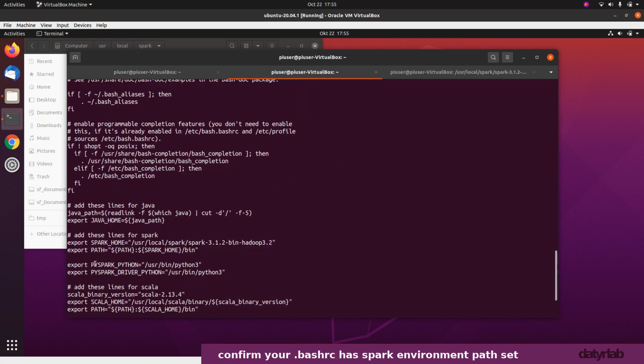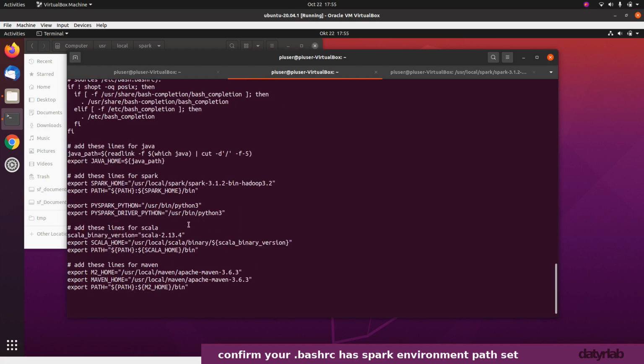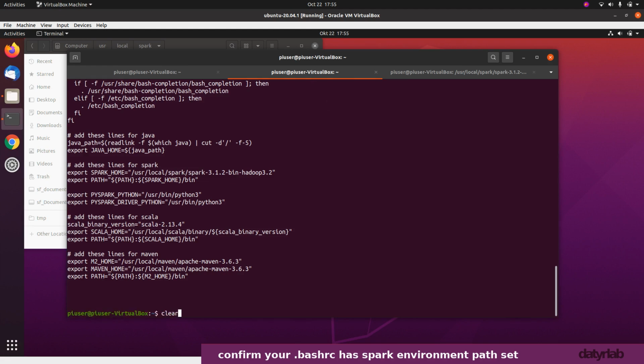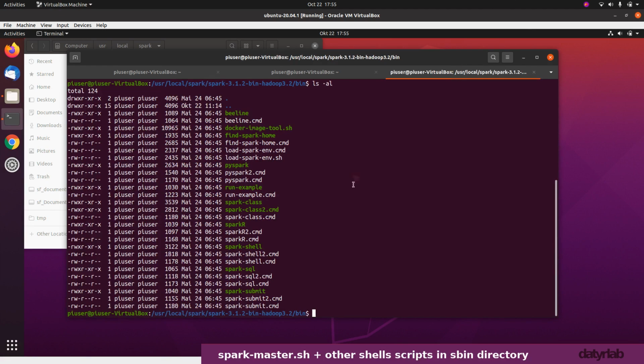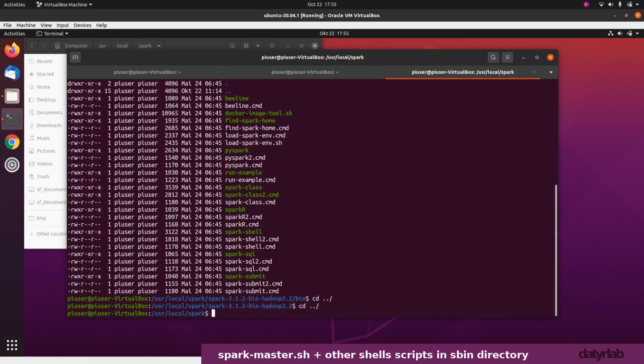If you have that configuration set up correctly, then you're good to go. As you can see, I've also got PySpark, Python, and the driver locations, the correct location for Python, and some other stuff in here as well, like Scala, Maven, etc. So all within your bashrc. If you set that up correctly, then you're pretty much good. Alright, I'll just clear this. So what else is in here? I'm just going to cd back one, and then we can also look at this, so I'll just go back into this.